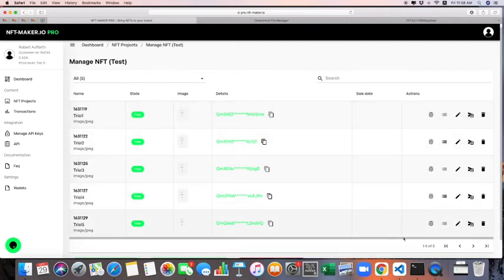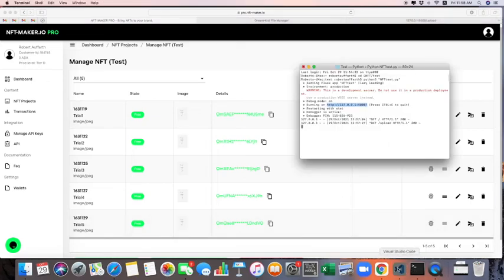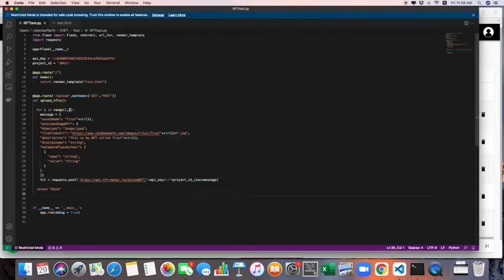So of course, if you have a bunch more, you can just change this however you want. Of course, 5 is very easy to do by hand, but if you have 1,000, you can put 1,001 there. And it's a very simple way just to get all this done automatically.